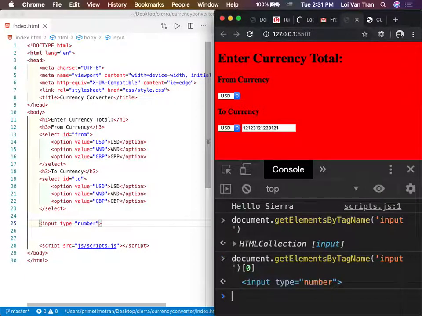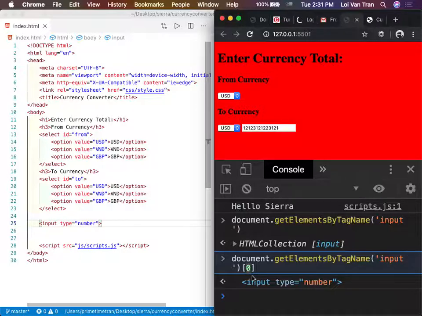And specifically, this is different. We need to find which one, because we can find many inputs on here. So I'm going to show you that we don't only have to use getElementById. We can also get elements by the tag name. But the behavior here is a little bit different. This will give you an array back of many different elements. And I know that it's the 0 index. Why? Someone help me out. Why do I know that it's the 0 index, guys? Exactly.